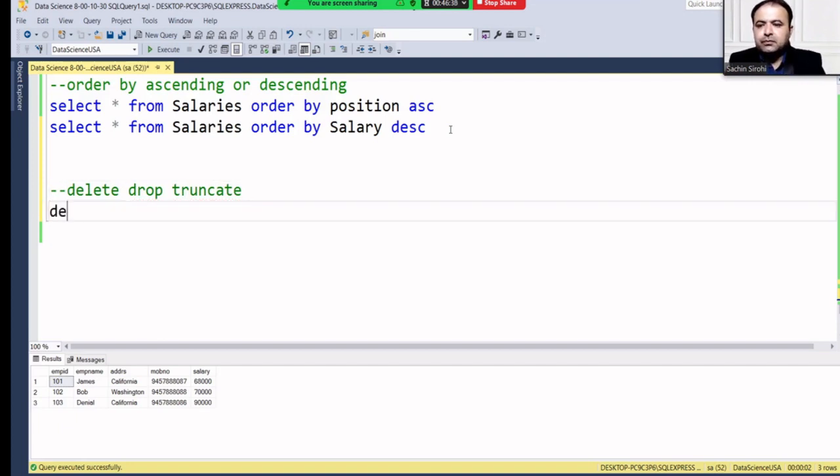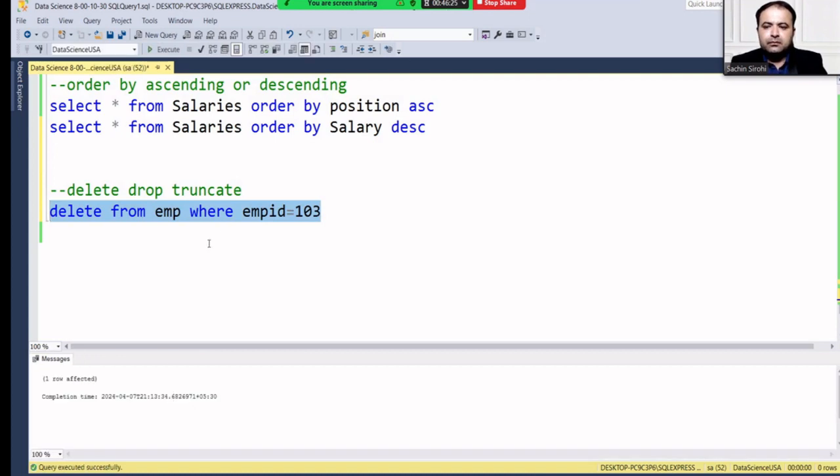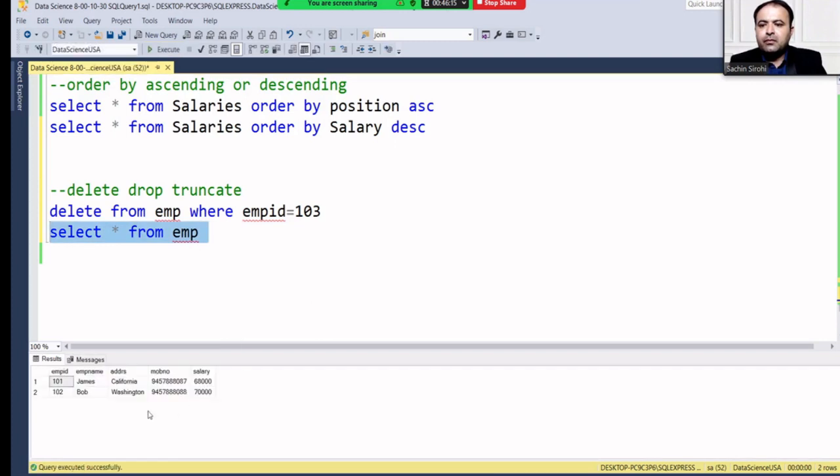So delete from EMP where EMP ID equal to 103. You can also update them.